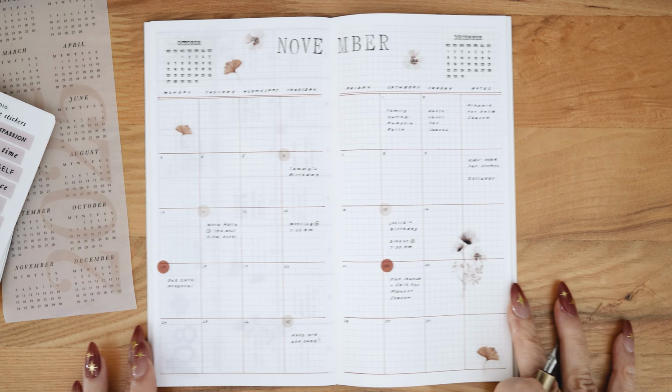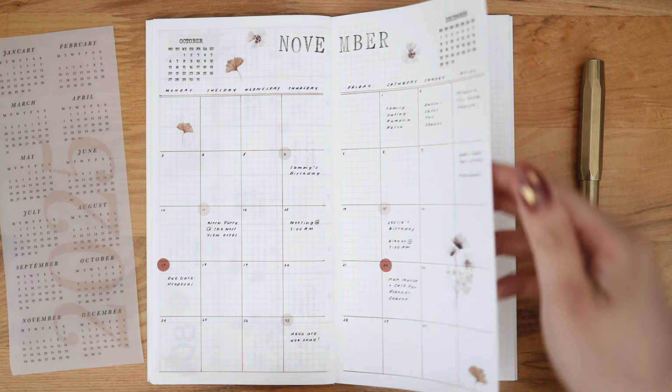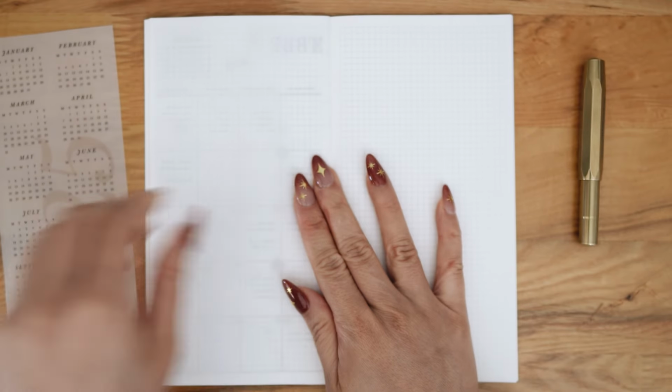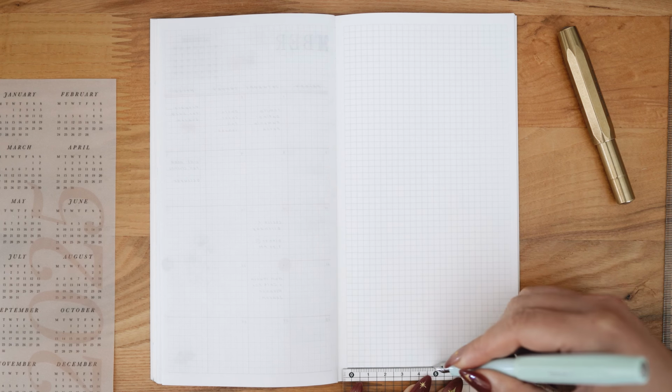But at the end of this calendar I wrote, hello, are you okay? Because I am getting really tired. But we're going to push through. We have one more calendar left to do.